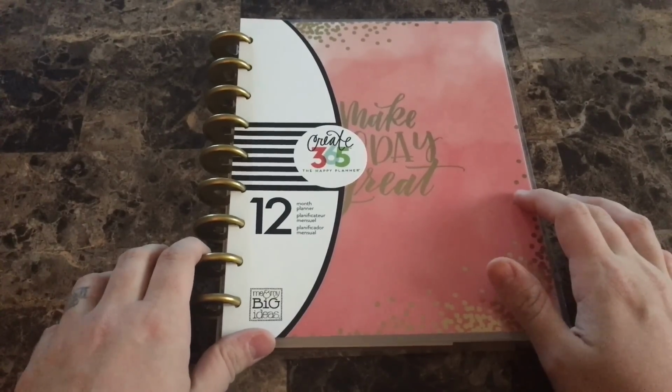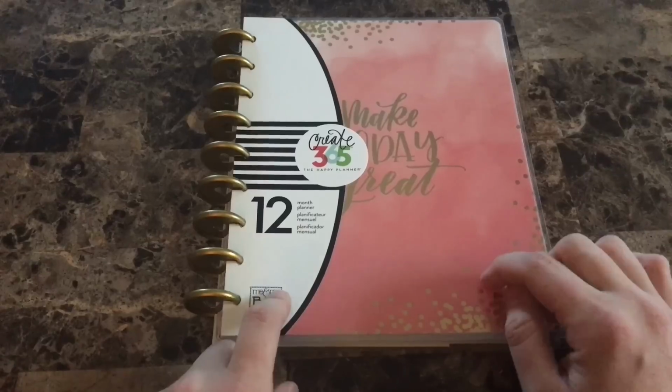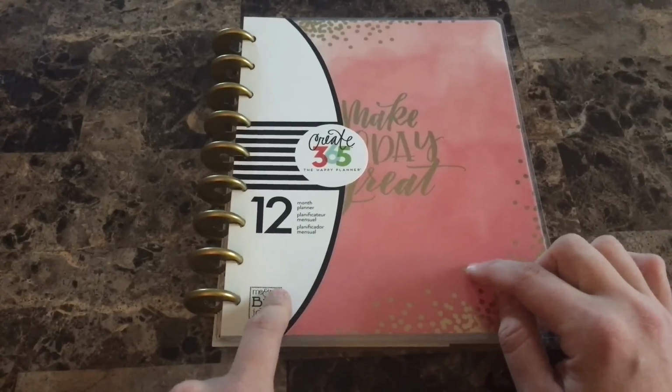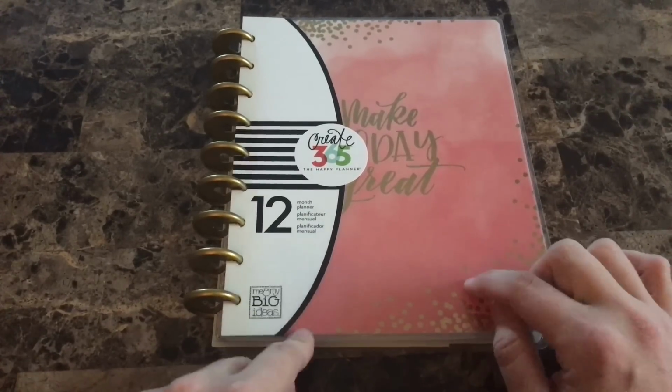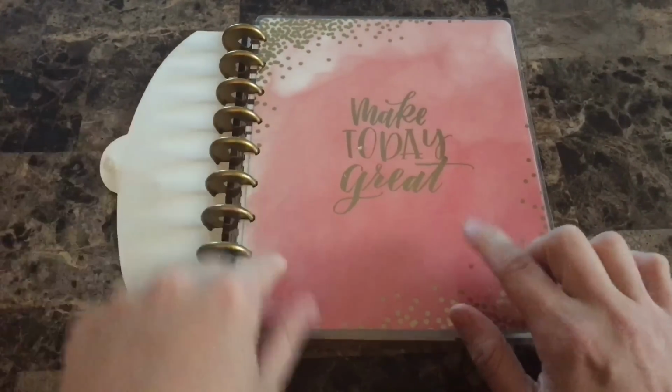Do another planner flip through. I picked this 12-month undated planner up at my local Michaels. I think this planner was released like December 16th or something like that. So this is a brand new planner on the Mambi line. It's super motivational. It says, make today great.